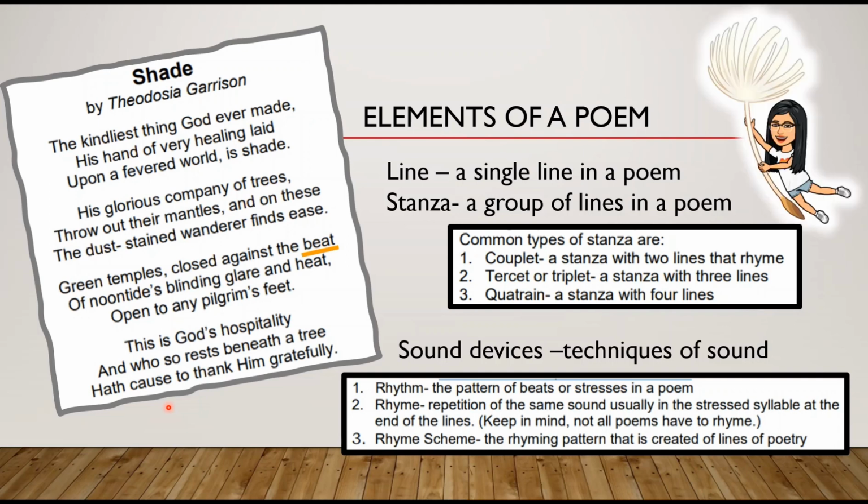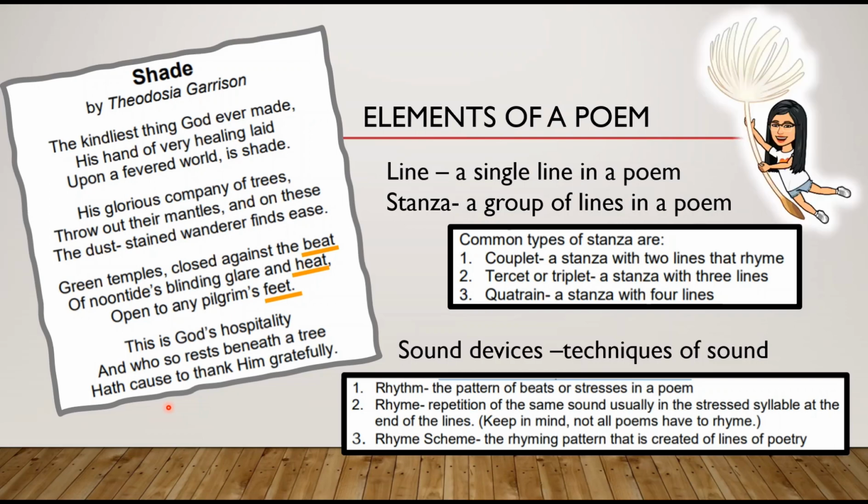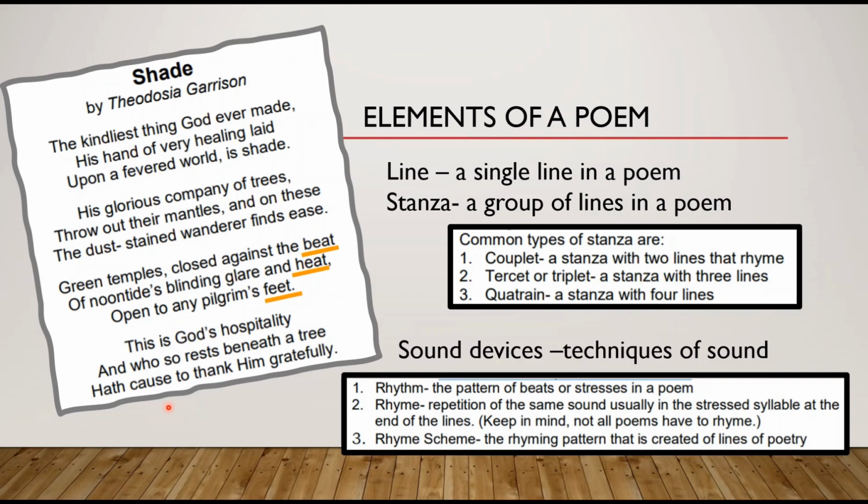Next is rhyme. Now let's read the underlined word, beat. Next, heat. And then feet. Now this is repetition of the same sound, usually in the stressed syllable at the end of the lines. You usually find them at the end of the lines. But you should keep in mind also that not all poems have to rhyme. But in this poem, Shade, you can find that at the end of each line are rhyming words. Words that rhyme.